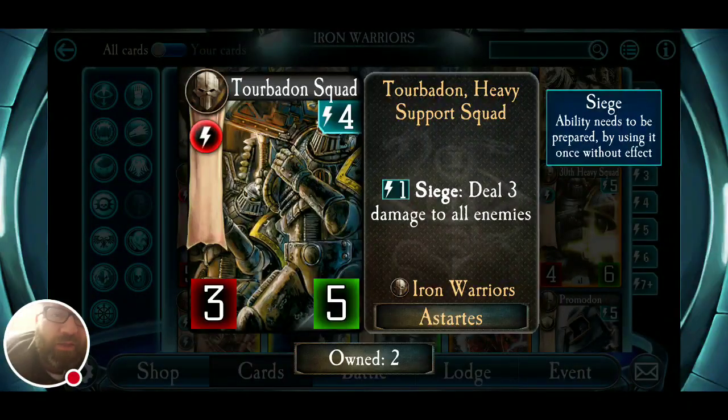Now these guys, I like. These are one of the ones I like to put in my deck right now, the Torbanon squad. Number 1, because their siege ability is just great. 1 siege, next turn siege, deal 3 damage to all enemies. That's powerful. That's very powerful. That's like getting a not a max yield, but a very high yield defensive satellites every other turn. And if you notice, they have a 5 health, which is very healthy.